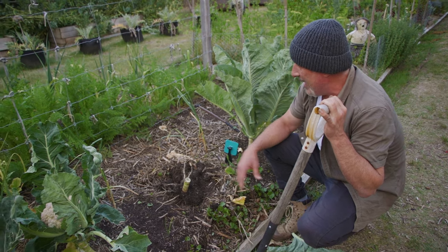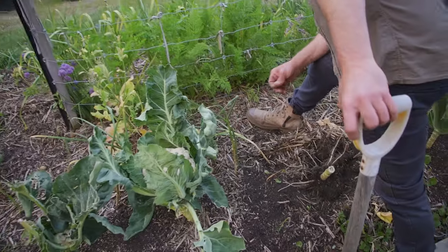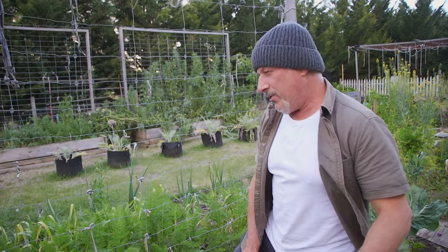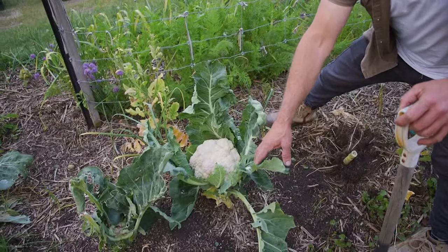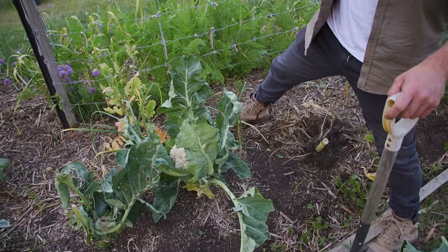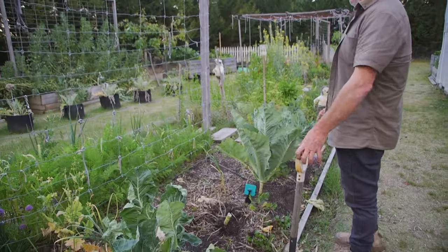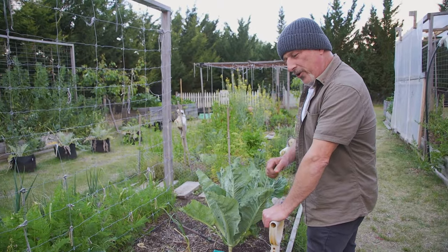It's looking pretty ratty now, this garden bed. We're going to pull up all the carrots. This garlic here has gone to heaven as well — it's sort of formed, it's been knocked over by the birds. We've got the better ones on that side there next to the carrots. This has been about six months since we topped it up and gave it a bit of superfood and black grit, and we got a bumper crop out of it. You can't say the cauliflowers haven't been good, especially even when the sheep came in and gave them a hiding. But after six months it's tired. This bed has been drying out the most. Those other beds have been able to hold their moisture much better because they've been topped up and mulched properly. And that's what will happen with your bed if you're not feeding it on a monthly basis.